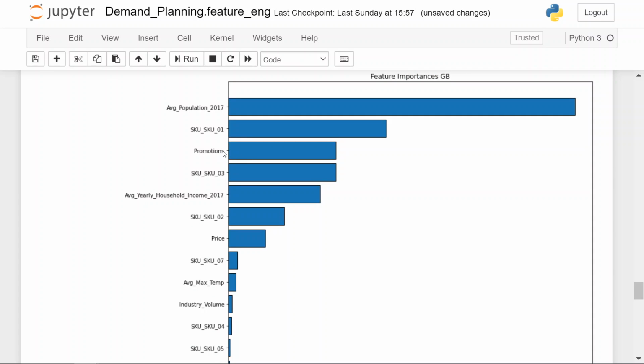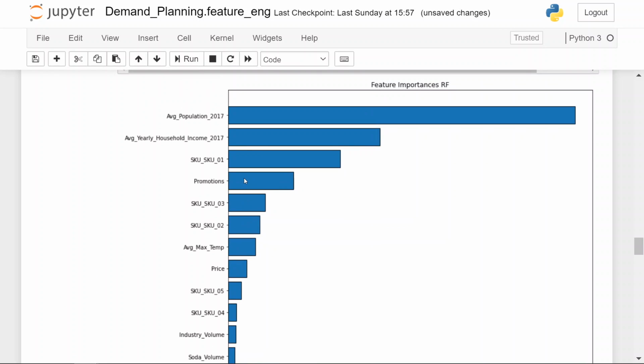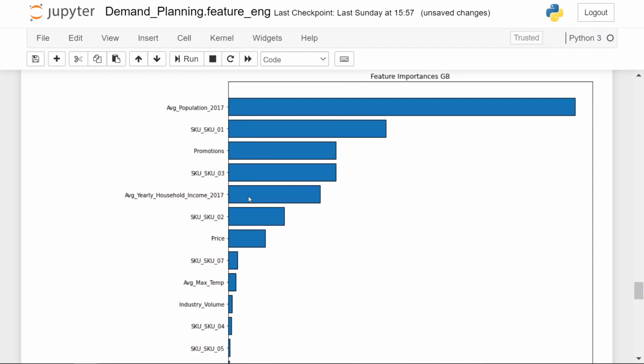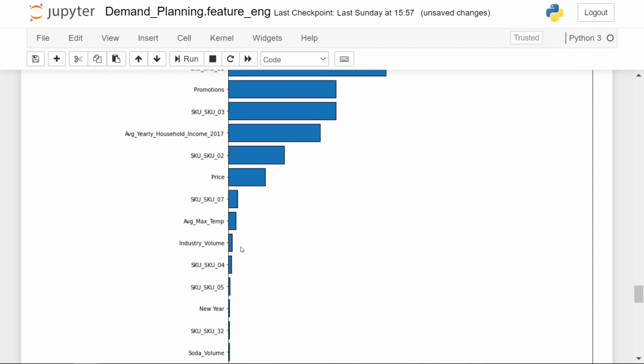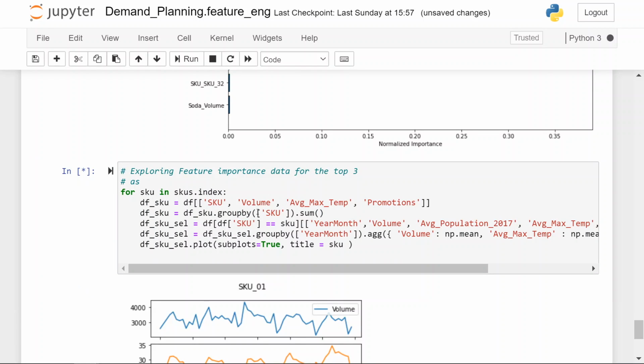SQ1, now promotion, so it's a little bit different than the previous one. You see, they have some that are the same, but it's a little different. So we decide to explore all the data with the three features we choose: SQ, of course, volume, average temperature, and promotion.